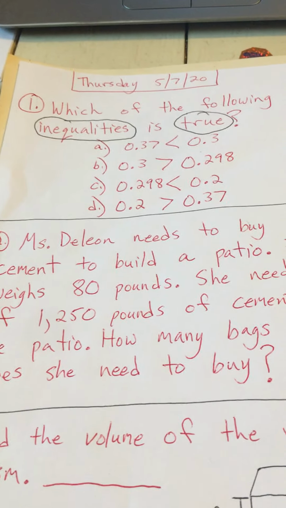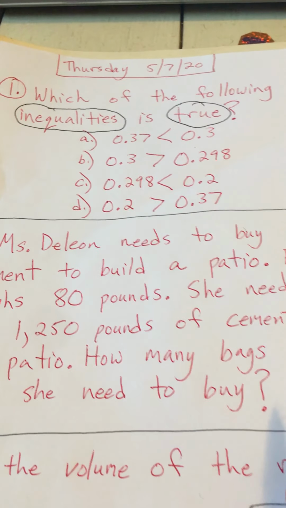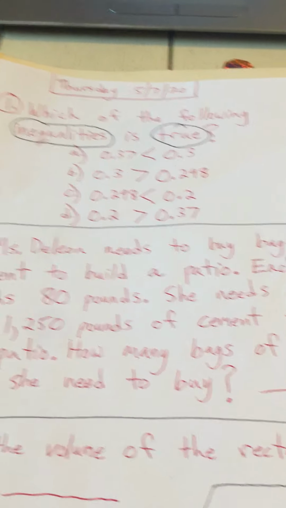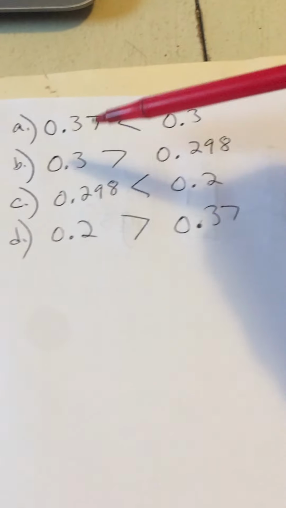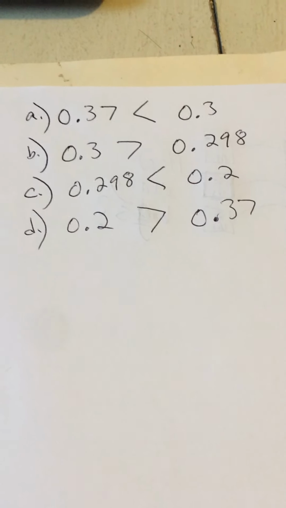Okay? It doesn't tell us how many to choose, it's just which of the following is true. So we need to check to see which ones are true, if any of them are true. Maybe there's more than one that is true also. So we just got to check really carefully. Okay, so I rewrote them over here very carefully, making sure I had all the digits in the right spot and the correct symbols, but these are the same ones you have.